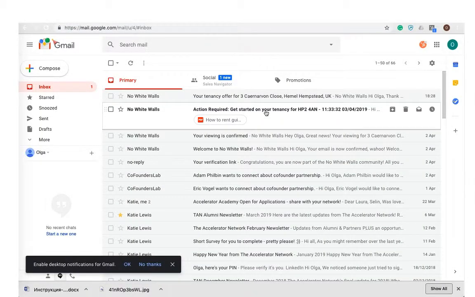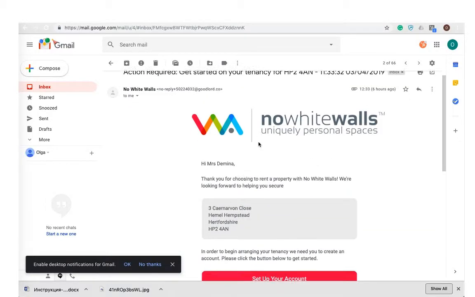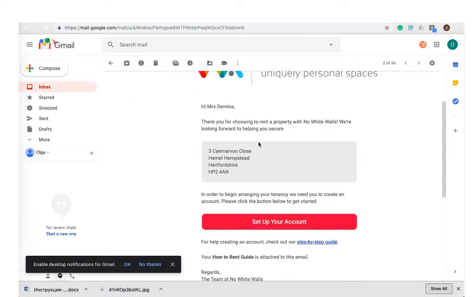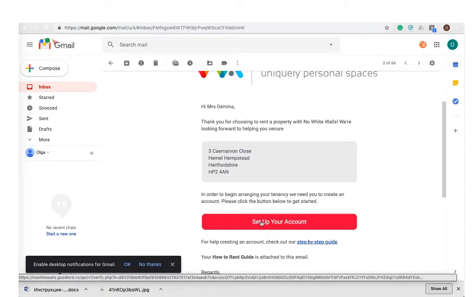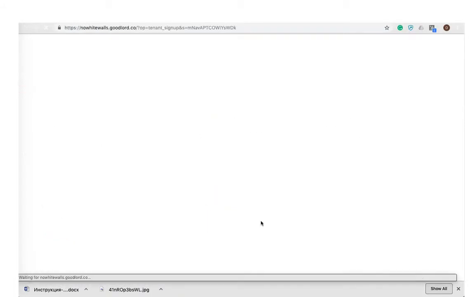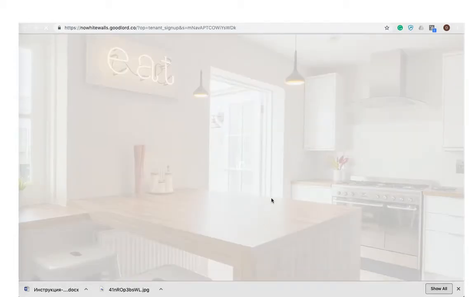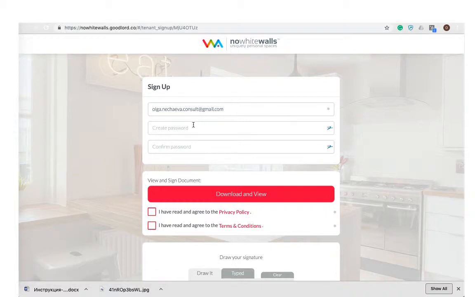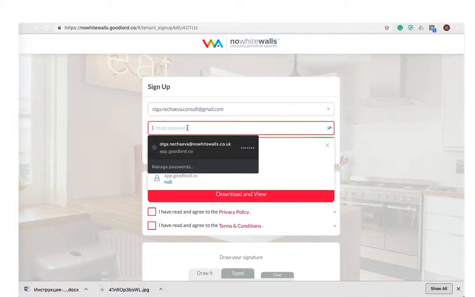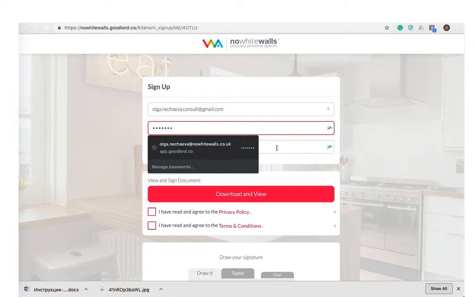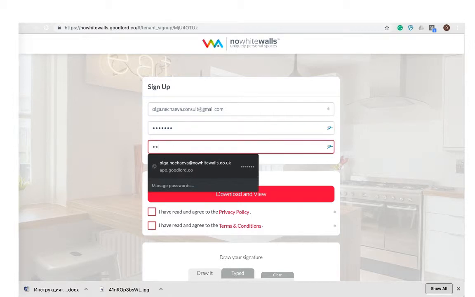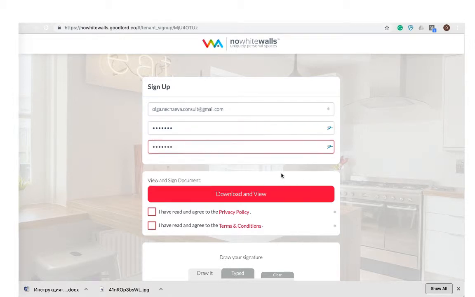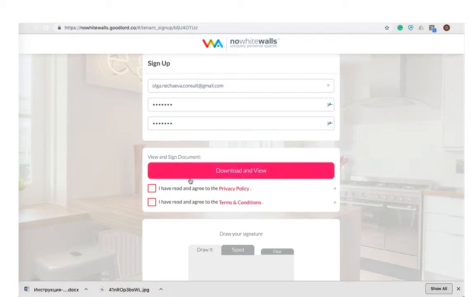Once they've done that, they receive another email which invites them to begin the referencing process. We have integrated with Goodlord referencing. So they are now invited to fill in all details and read a tenancy guide within that.